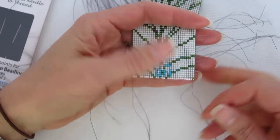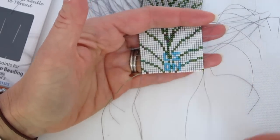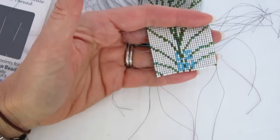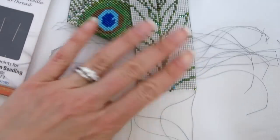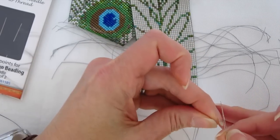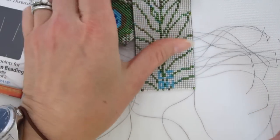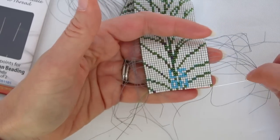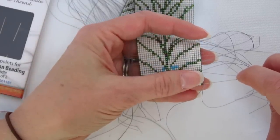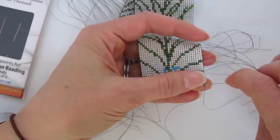On the outside edge, I like to do a double warp thread. So I've got two warp threads on each end, and then I've got my weft thread left over here. So what I'm going to do, first thing, is one of the warp threads is just going to be in row one. It's going to go through row one.